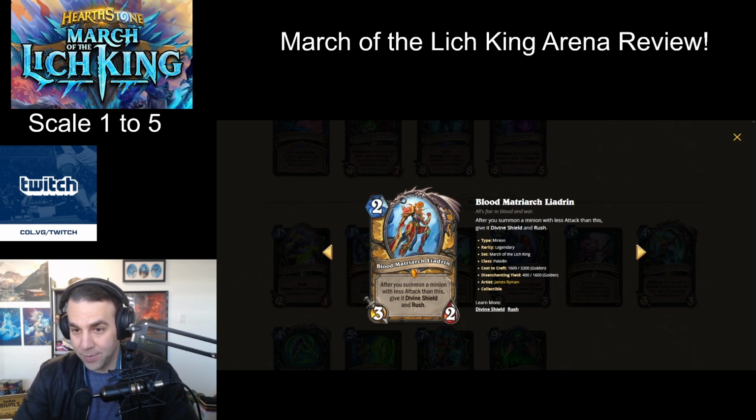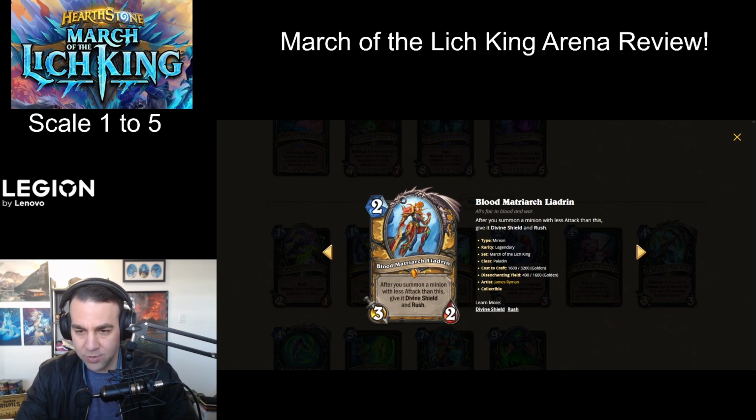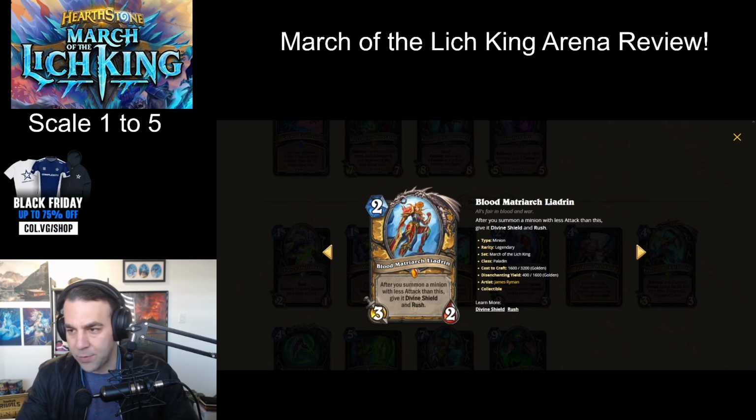In arena, I don't think it's that good. That's why I'm just wondering. There's always cards where I look at them, but obviously in constructed there's a plan to it, right? So as far as arena goes, it's a 2 mana 3/2. I guess there's a little bit of upside. You could hero power into a 2-drop, which is okay. You play a 2/3, that's pretty good. What do you guys think? 3.5? Is it a 4? Maybe a 4.